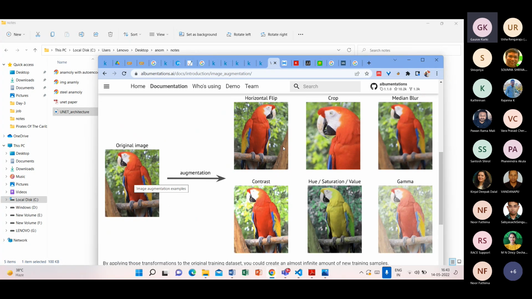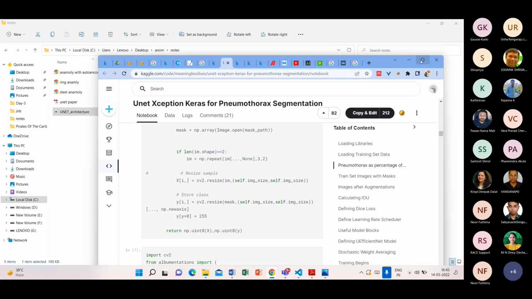We are converting the original image using horizontal flip, crop, median blur, contrast, and hue saturation gamma. We are getting 6 images from one image.